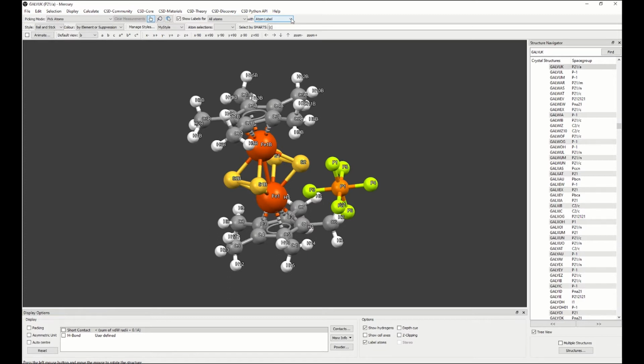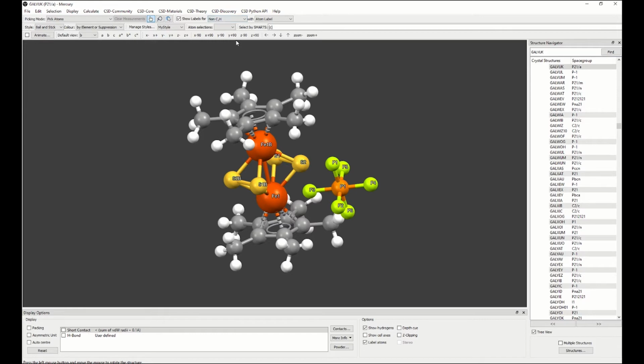Having labels displayed for all atoms might not be relevant, or it could make the structure very difficult to visualize, as you can see here. We can click on the For drop-down menu and select a more relevant range of atoms to label. In this case, for example, it might be relevant to choose non-hydrogen atoms or non-CH, excluding, in this case, also the carbon atoms, or to pick metal atoms, which instead leaves only the iron atom labelled. For this example, we will go back to the non-CH selection.